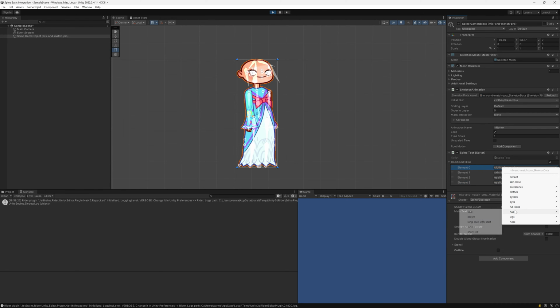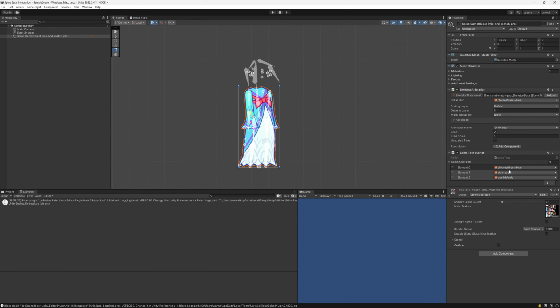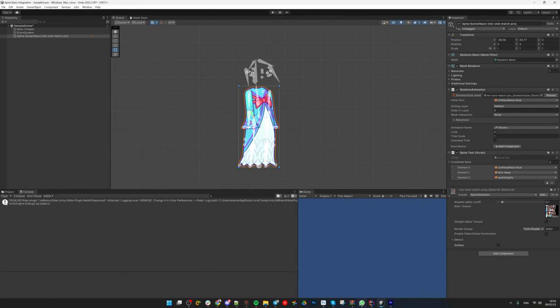Let's give her some hair. And this is running right now, and you can see we have no errors and everything works fine. So this way we can nicely add any skins we want. Just to make sure when you go back, whatever you added here in runtime, it will be discarded. So maybe you want to do it here by default.